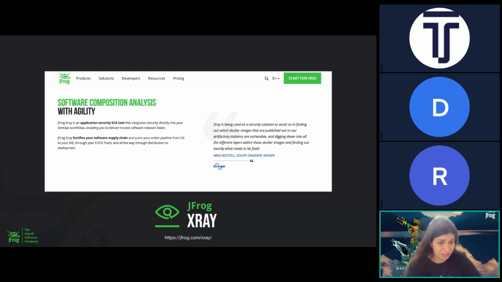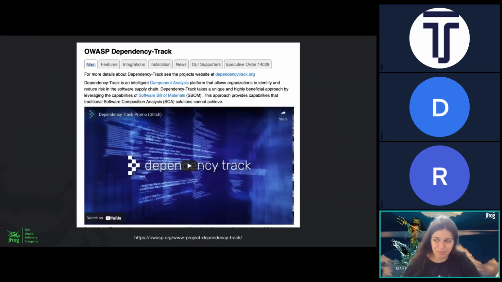So for example, so far I tried to focus on NPM, but what are we going to do if we're using Docker, right? We have a lot of layers in Docker. We want to make sure that the OS of the Docker is secure. And inside of it, if I have a package, for example a Java package or something like that, I want to make sure that I'm going to scan it too. So in that case, I want to make sure that I'm secure from when I just started to build my code to my distribution.